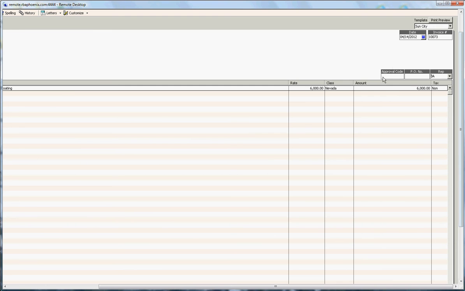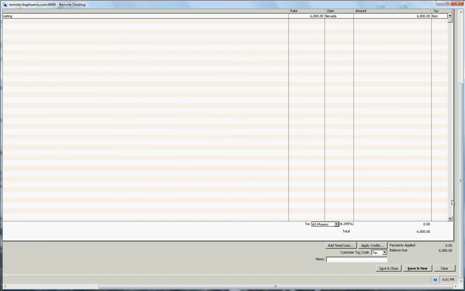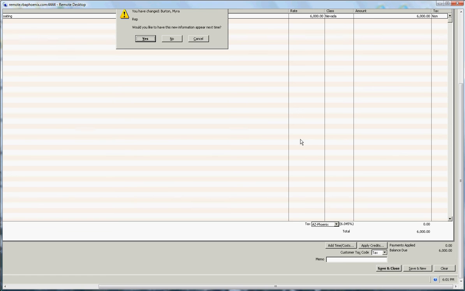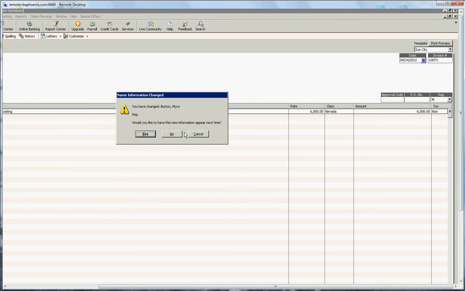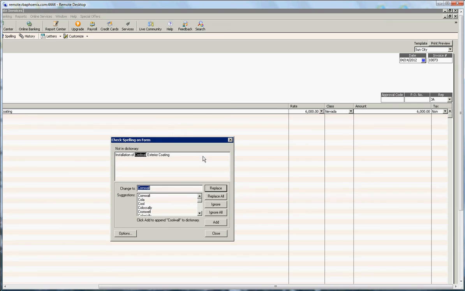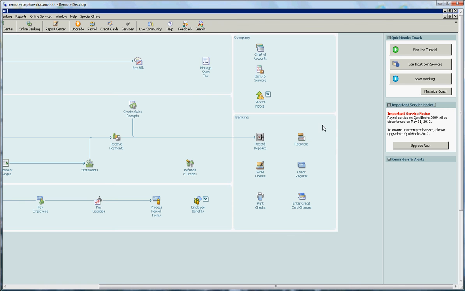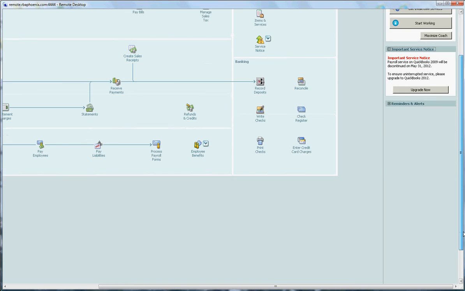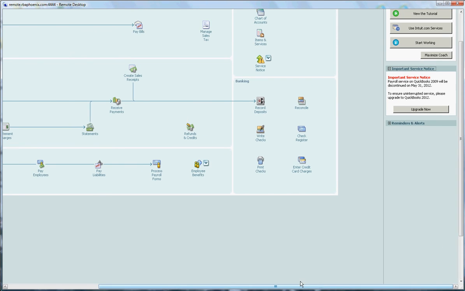If you have an approval code, you can put that in there as well for any of these where you have an approval code. In fact, on the Interbank one, I do have an approval code. I should go back and put that in, but you'll want to put that in there also on your paperwork. Okay, so then you'll hit save and close, and that'll save that for you. You'll say no here every time. Again, ignore. Now your invoices are created. Now you can go in and select them and print them and do whatever you want to do.